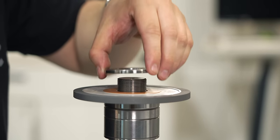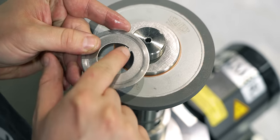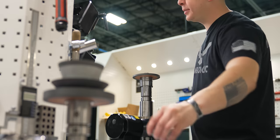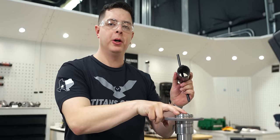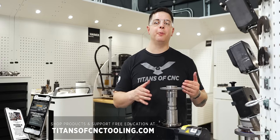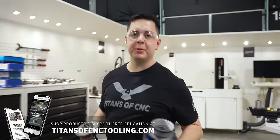Now we need another spacer. Now what we need is our groove washer. We're gonna line up our groove with the inside groove of our shaft. Next thing we need is our locking washer. Line up our two holes with the two holes on top of our face. Lock her down. So that completes our second wheel pack. So now we have two wheel packs. We can go ahead and load them into the machine.